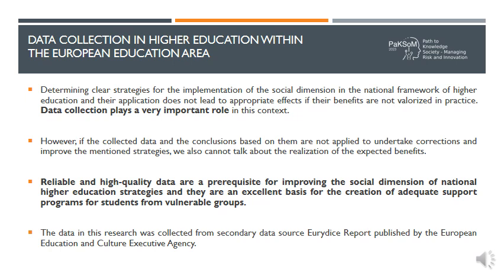Reliable and high quality data are prerequisites for improving the social dimension of national higher education strategies, and they are an excellent basis for the creation of adequate support programs for students from vulnerable groups. The data in this research was collected from a secondary data source, the Eurydice report published by the European Education and Culture Executive Agency.